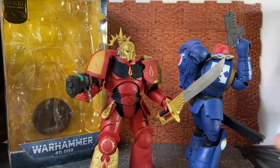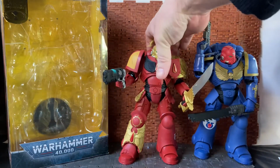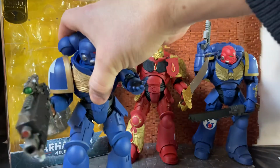So if you are interested, just type in custom McFarlane Warhammer 40,000 Space Marines into Google, and you'll see a whole plethora of awesome Space Marine customs, even unique chapters, or stuff like Space Wolves, where they're basically space Vikings with axes and swords and long hair and feral looks.